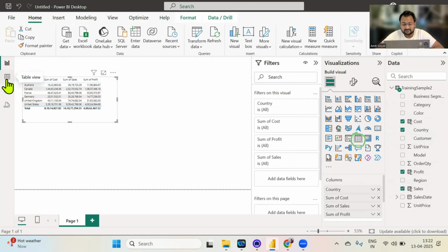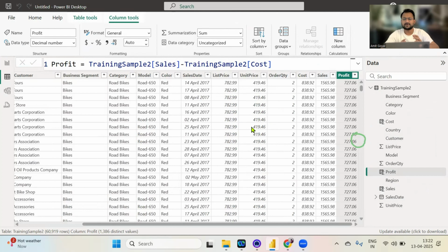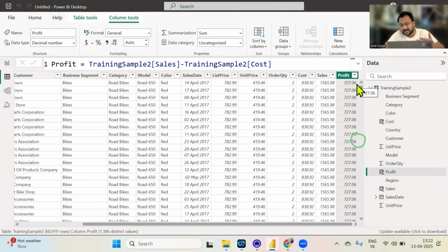Now, these columns that we added were primarily straightforward calculations where we just did some mathematical calculations and we were able to create our columns. What if I want to add some conditional column? When I say conditional column, I would like to add a column of sales status where I'm saying if the sales was more than 2000, I want to categorize it as group A. And if the sale was less than 2000, I want to categorize it as group B.